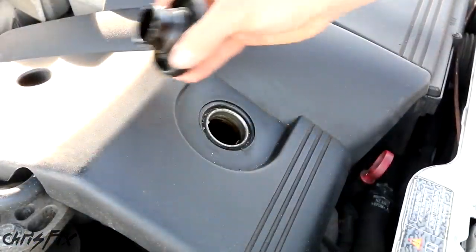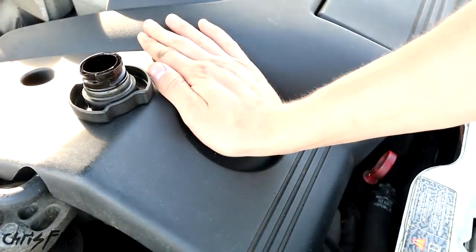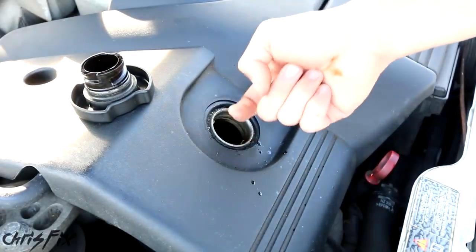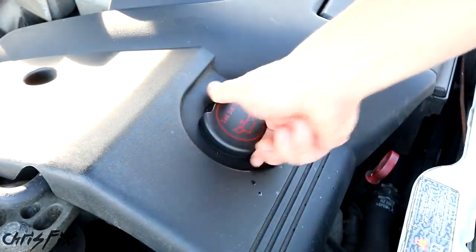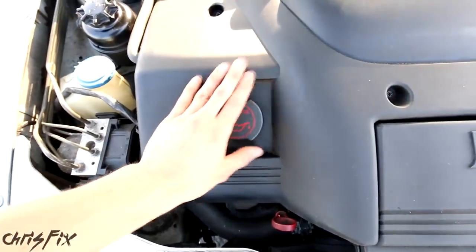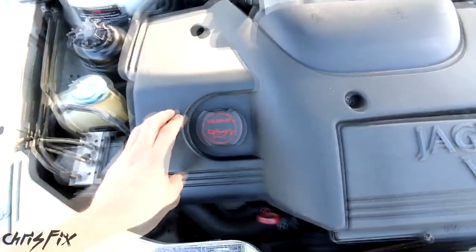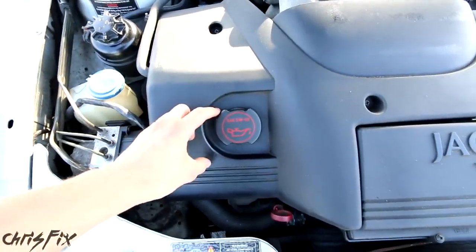The other thing you want to check is with the oil cap removed. Put your hand over the hole to see if there's any pulsing of air. Right now I don't feel any pressure or vacuum and there's no smoke coming out. If you have strong puffs of air and smoke, the piston rings could be worn out and causing a significant amount of blow-by, and in that case the engine might be worn out. That being said, if you do get a light positive pressure or a vacuum, that's normal for some engines. Just make sure the pulses aren't strong and there's no smoke. In this case the engine feels fine, but it's amazing how much information you could get just by looking under the oil cap.